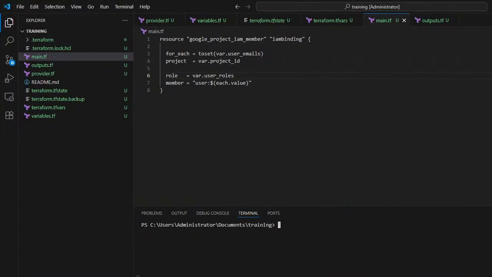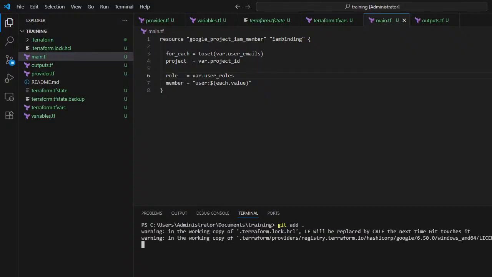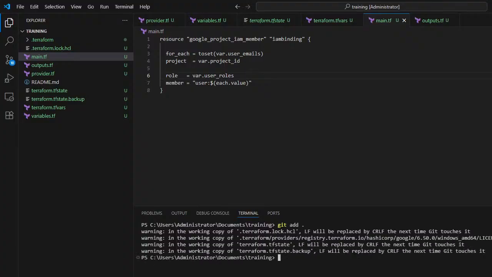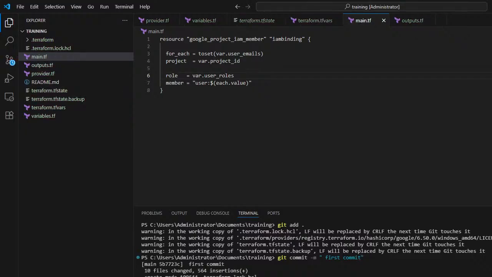Just copy this git add dot, which will add everything. Git commit -m first commit. Now all these files were added. Now I'll just do git push.